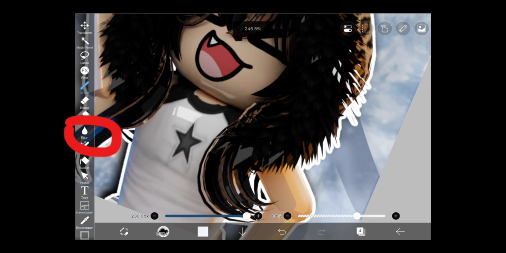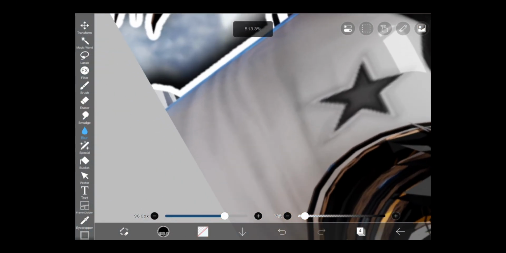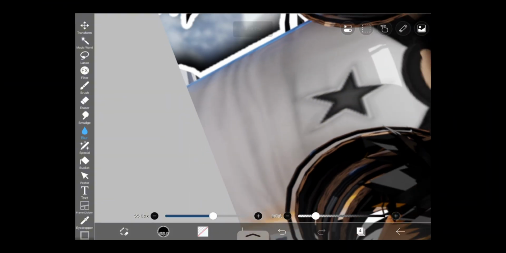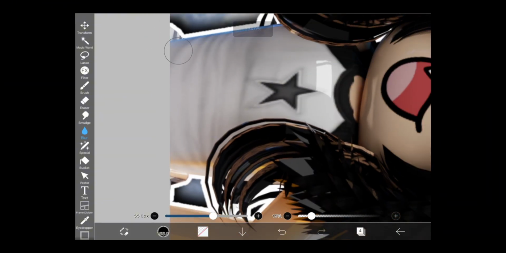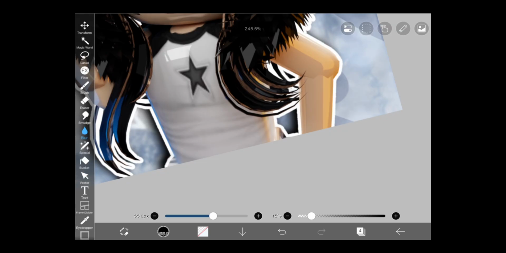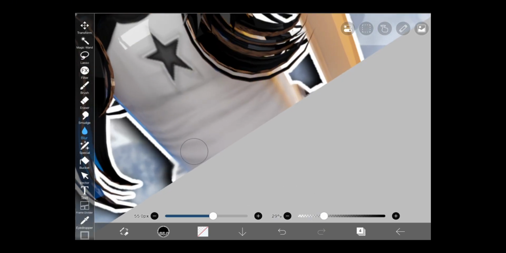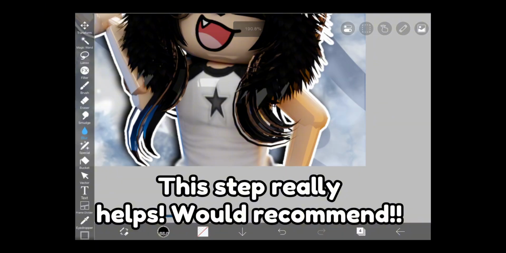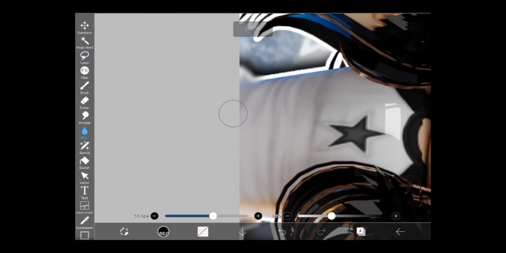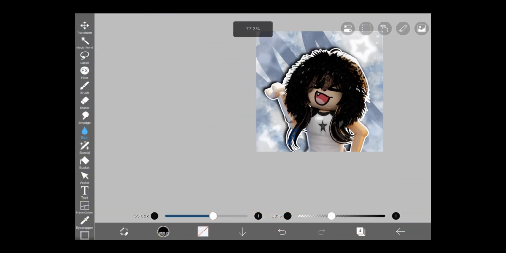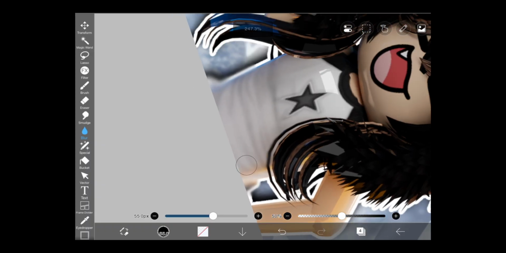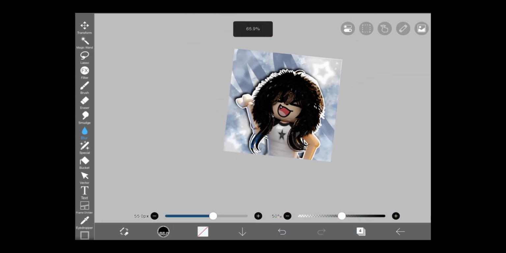Another thing you can do on this layer, if it's below, is sometimes I like to blur it a little. It kind of just makes you feel drawn towards the face. So that's why I like to do this. It's a bit unnecessary, so you don't need to do this. Like 50, I think. Look at that.